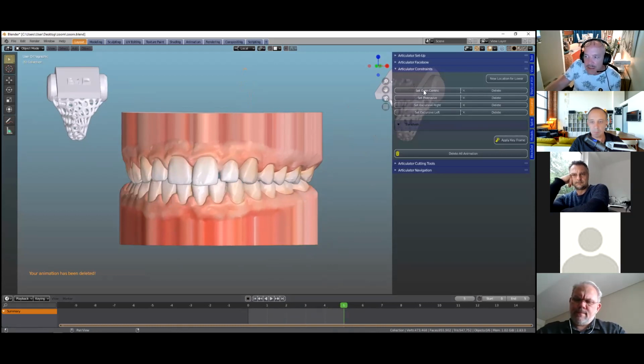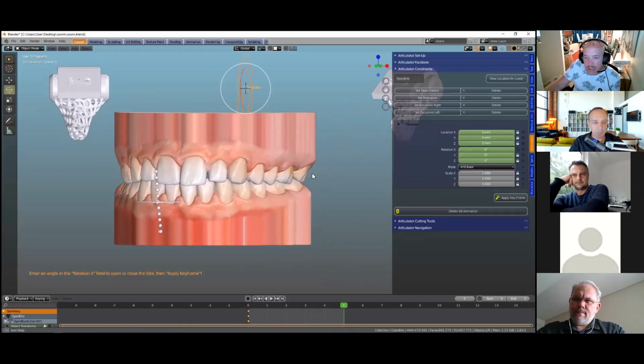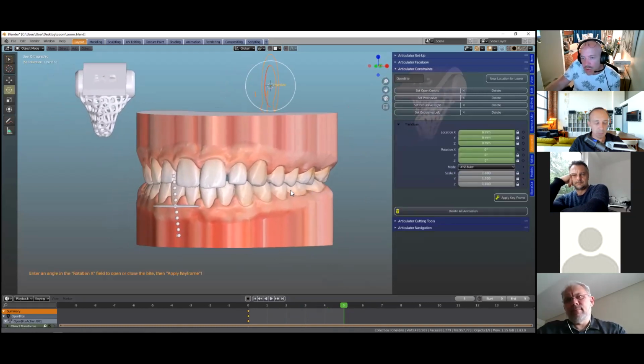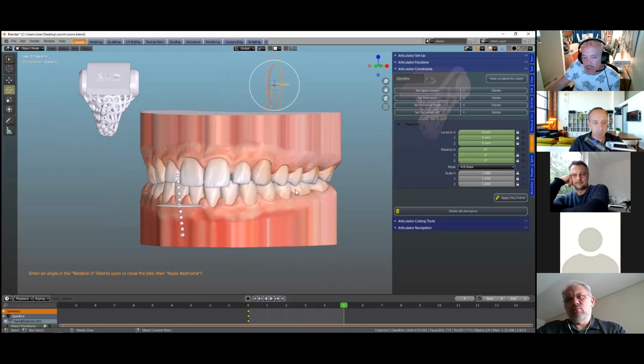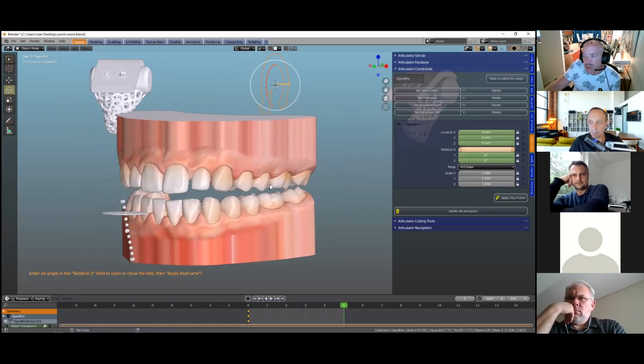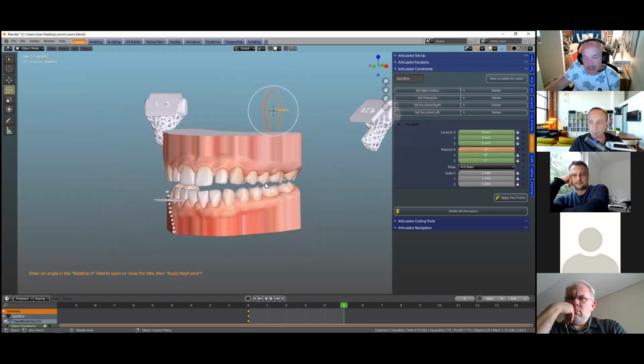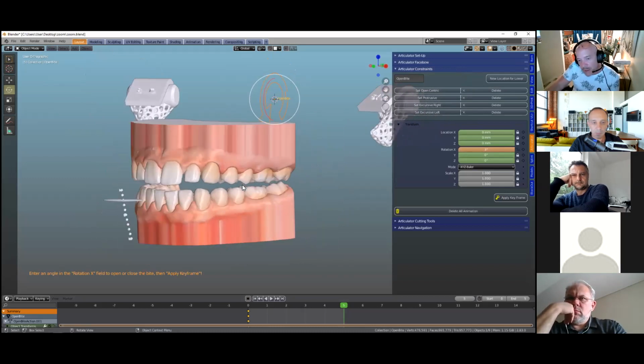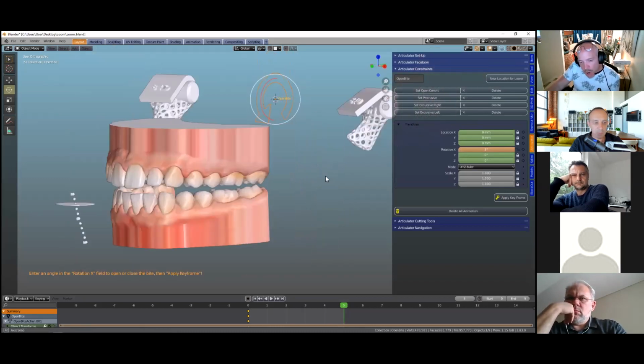I'm going to set this to open, centric, and then we're going to put in a value in the X rotation field. This could be usually about 2.5 to 3 millimeters. And how do I know this? Because I'm looking at the back molar.